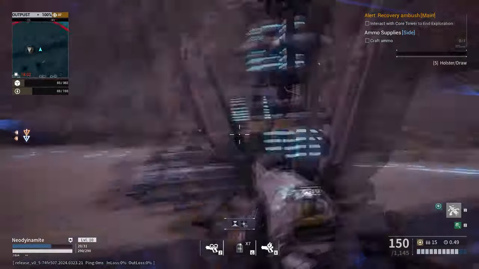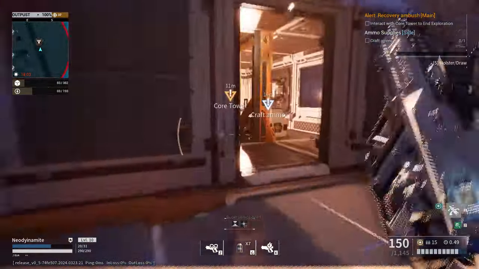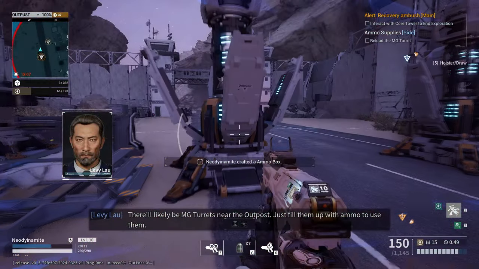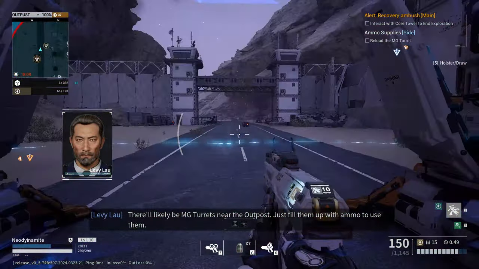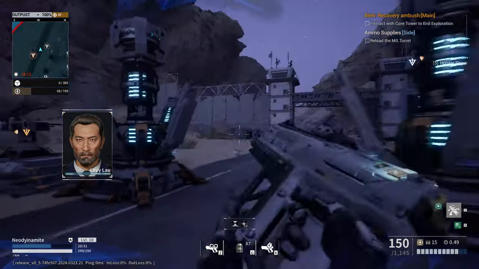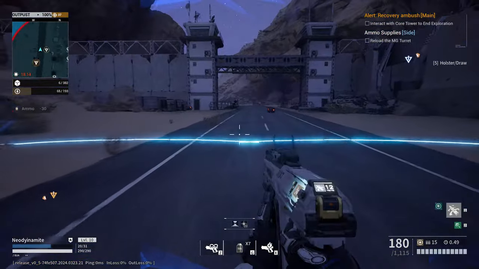Craft ammunition. If you imagine, I don't have enough resources. Actually, I have enough resources right now. There are MG turrets nearby. Reload them and they'll be ready to use. Yeah, I already did that thing, Larry. Thank you very much for your information, you jackass, you slowpoke, you old fart.